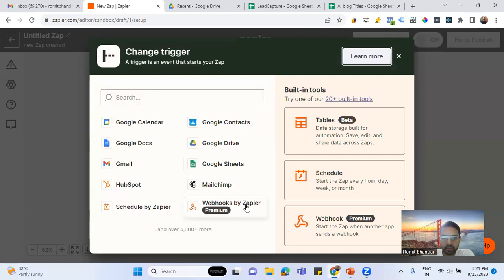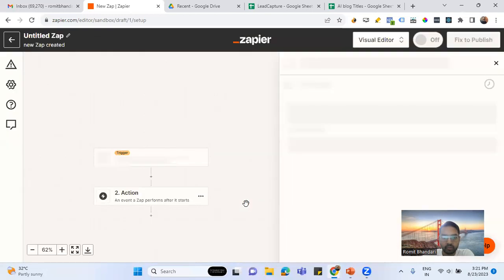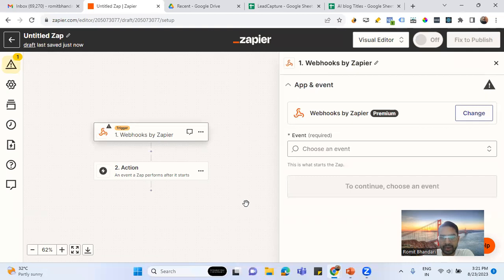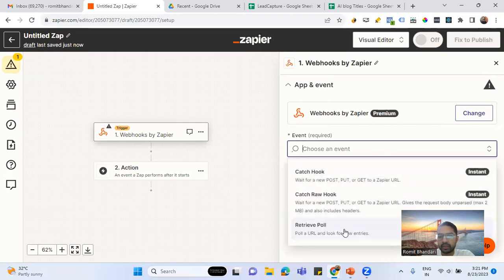So that is nothing but the webhooks endpoint or webhooks trigger. The event is catch hook. It could be waiting for any post request or a get request to the Zapier URL.